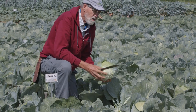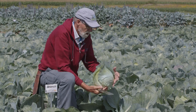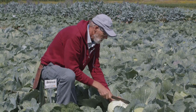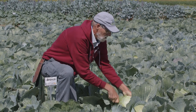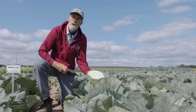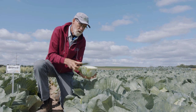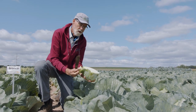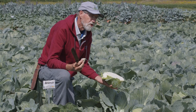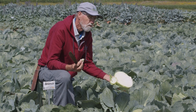that is not soggy, but crisp and crunchy. Nice, dense cabbage. Hard. Crisp, crunchy. So you make coleslaw out of this, you can keep it in the fridge for a whole week.